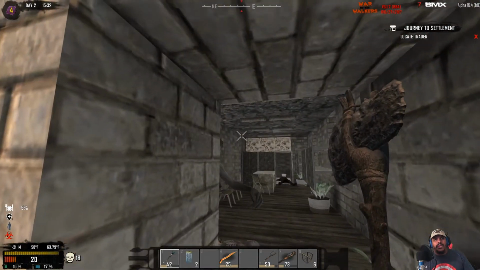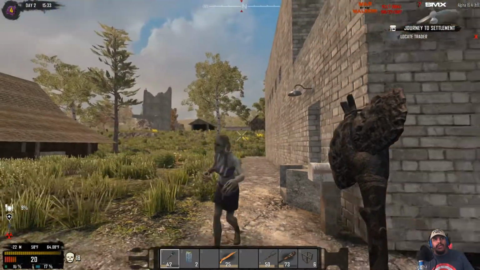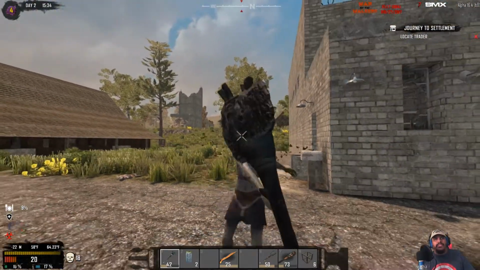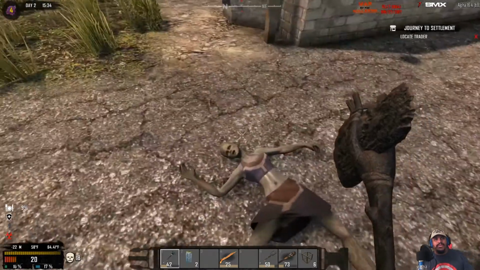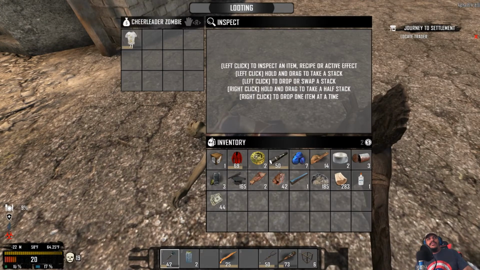Come on out. Come this way. Ma'am, just stay your distance! Stay your distance! There we go. Now we'll find out what's on you.